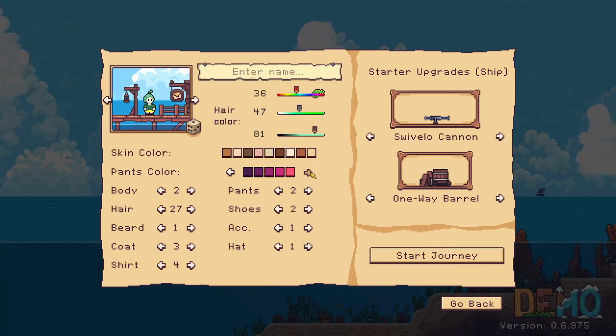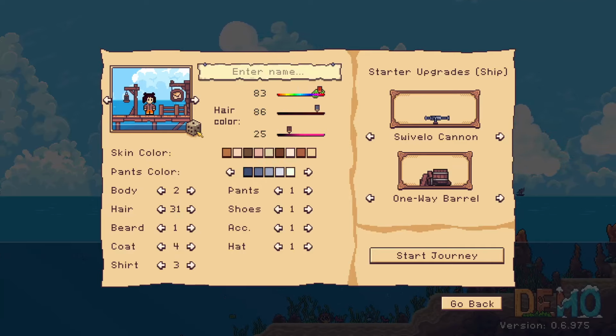Pants color. We could be teal colored pants. We could reroll. Or we can just be this person. Oh god, what have I done? We could be a pirate. I kind of like the idea of being a pirate. With teal pants, the rest of us will leave it.